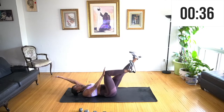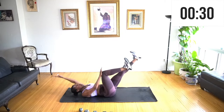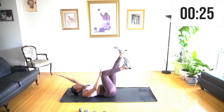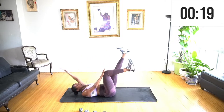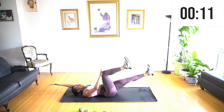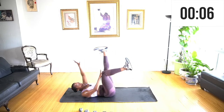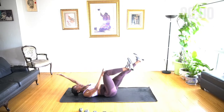I gotta focus on keeping my other arm nice and straight. And I'm really gonna focus on touching the toe. Open wide. Touching the toe. Woo! Oh man, this is crazy. This is insane. I want you to really feel it through your abs. Press your back into the floor. Almost. And release. Touching the toe.